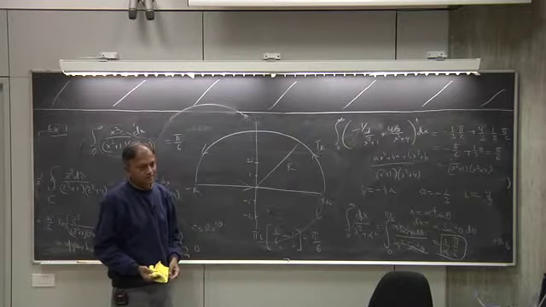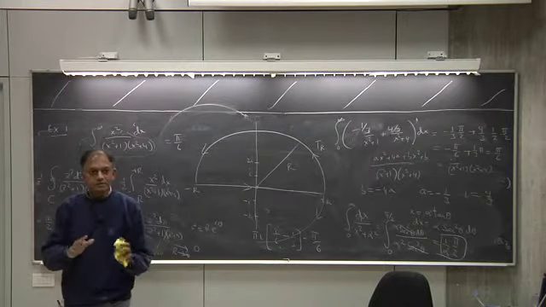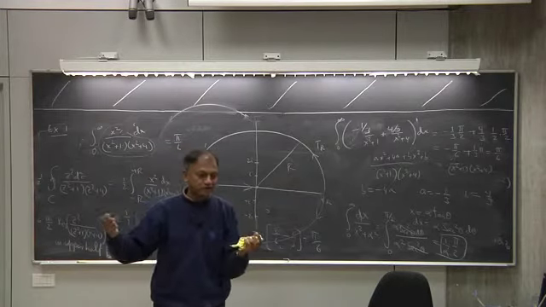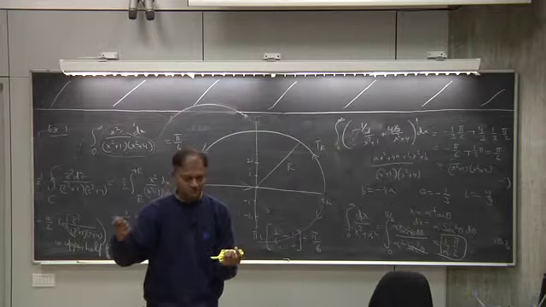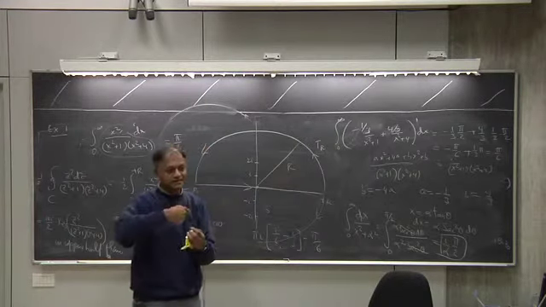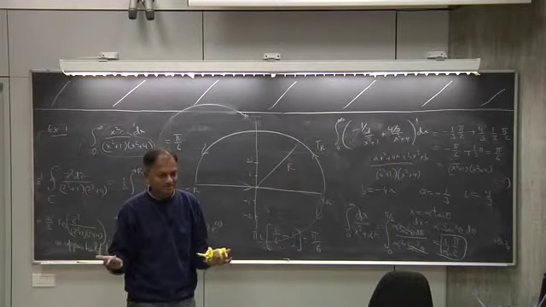So what is your aim? You want to compute this, right? So you want to deform the contour, but on the other hand, if you want to use the residue theorem, you have to have a closed contour, right? Whereas this is an open contour, right? So you want to close it, but in some convenient way.